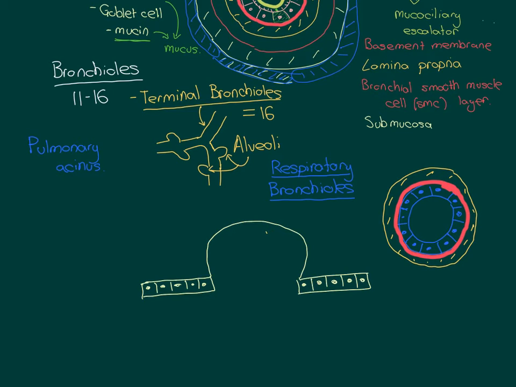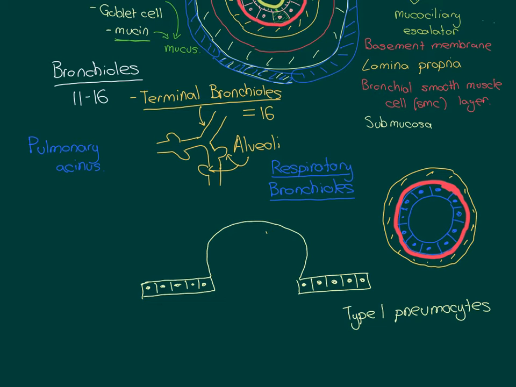So for alveolar epithelial cells, there are two different types. There are what are called type 1 alveolar epithelial cells, and there are what are called type 2 alveolar epithelial cells. Now, the type 1 alveolar epithelial cells, these cover most of the surface area of the alveoli, and these are very, very flat, they're squamous. And this is so that the diffusion distance for gases is as small as possible, because remember, the function of the alveoli is fundamentally for gas exchange.